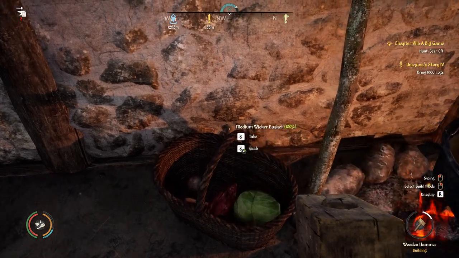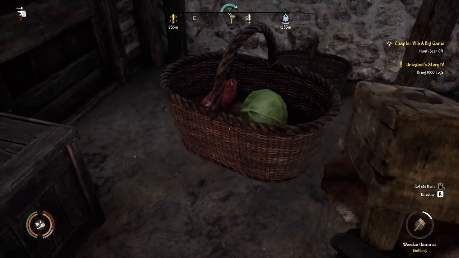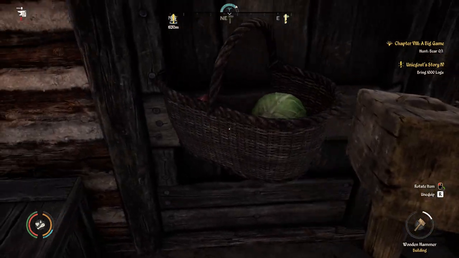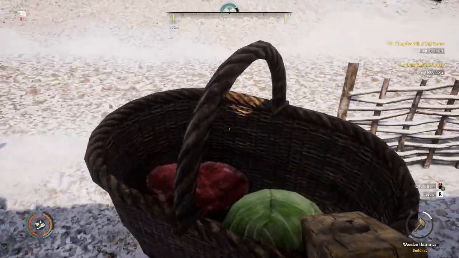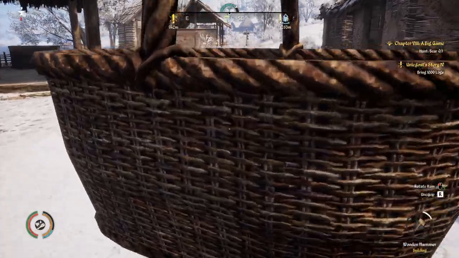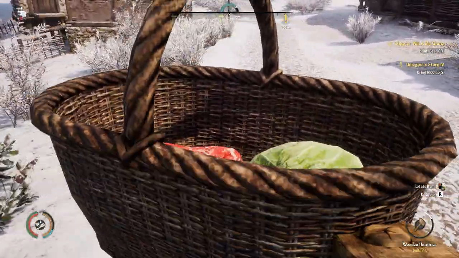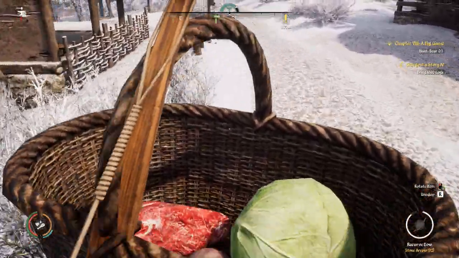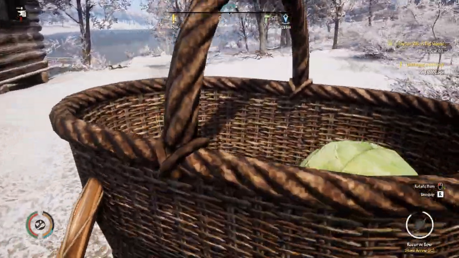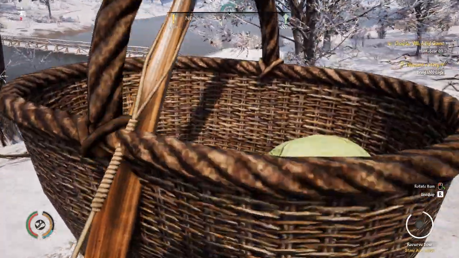You know, the nice thing about baskets is you can actually pick them up, depending on the weight and stuff. So we can actually carry this, well, if we can get out the door, we can carry this to the kitchen. And we would be encumbered if we were to carry it by basically inventory, but if we're carrying the basket, it's a completely different story. We can actually carry all this stuff.